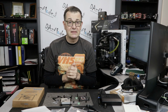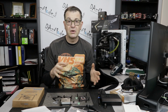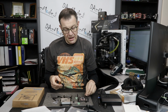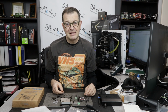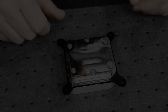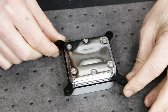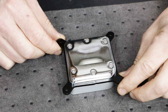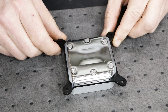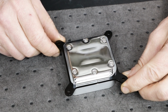So I would like to end this video with a quick insert on how I disassembled the block, just to look at what's inside, how the hell they achieved it. I didn't really find any miracles inside, but I would like to share it with you. Okay guys, let's see how the magic is done with this miracle product. I'll open it up and check out what's inside. By the way, I hope I can show it, but I wasn't sure if it would come across or not.